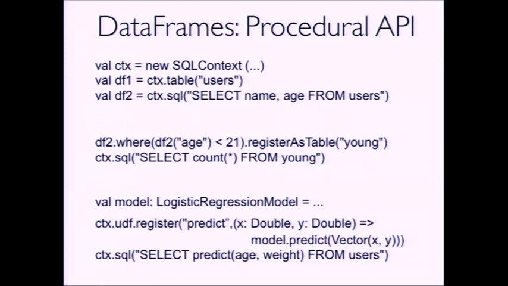And then if you want, you can do things like, I'm going to have a machine learning model, and I'm going to register that as a user-defined function. This machine learning model is written in some language, Scala or whatever, and then I can register that as a user-defined function, and then I can call it from inside a query. So I can run a query on the users table where I'm pulling out a prediction based on the age and weight, and this prediction is actually this logistic regression model that was created in Scala. And of course, if you're doing this on Spark, it gets parallelized across the cluster. There's a lot of magic going on. But this is how you're moving back and forth.